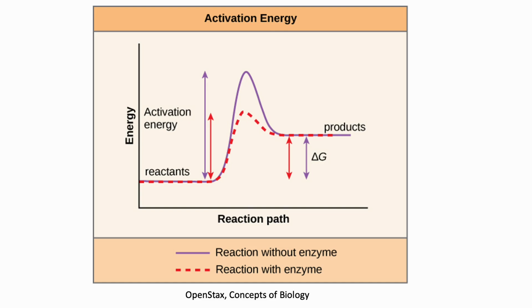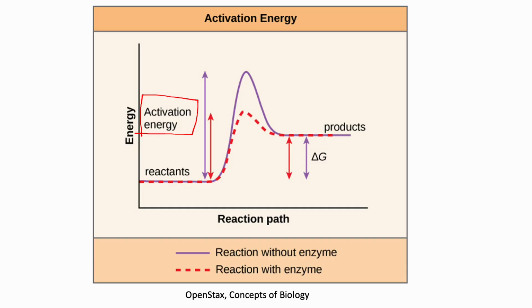Now, I already mentioned that the way an enzyme functions is it lowers what we call the energy of activation, or activation energy, in a cell. And what that means is, we talked in a previous video that some reactions are going to be endergonic, meaning they require an input of energy. Some reactions are going to be exergonic, which means they will release energy. No matter whether it's endergonic or exergonic, there's a certain amount of activation energy that must occur in order for the reaction to go forward.